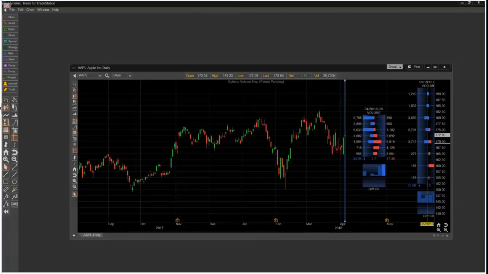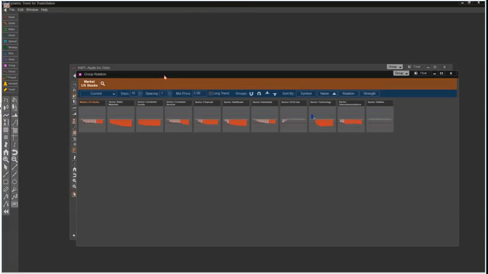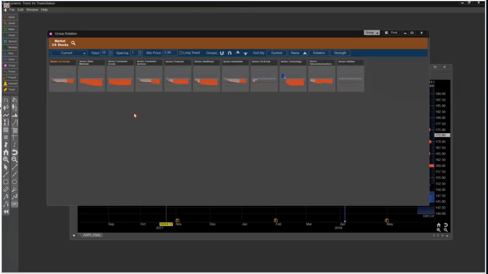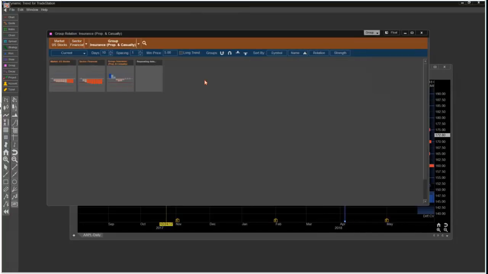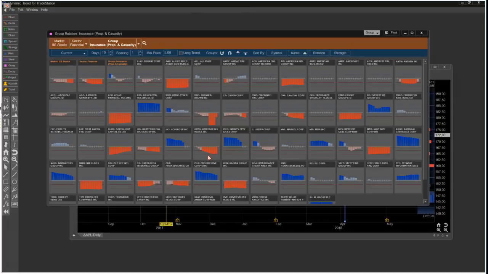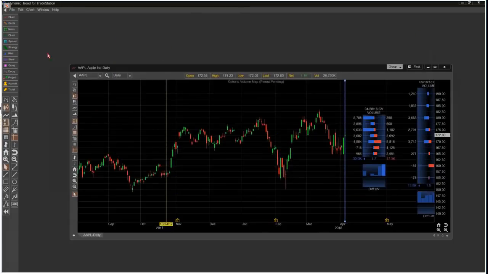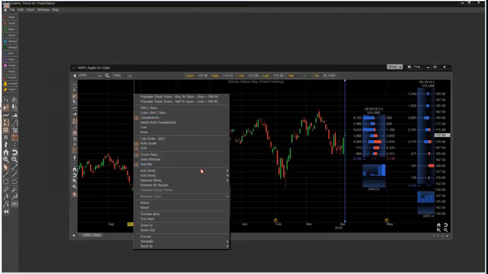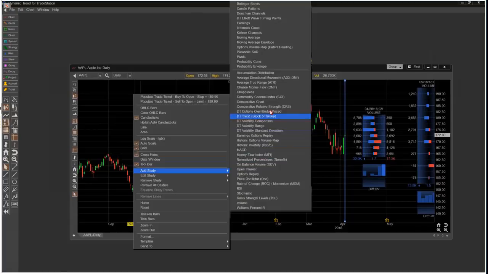Okay, so the question here is, do you have analysis for sectors? We do. Again, I don't want to get too in-depth here, but we do have what's called group and sector analysis that allows you to go into specific groups and sectors to find strength or weakness. And you can actually see that information on a chart. So for instance, we can come in here with this particular Apple chart and add a study which is called DT group.